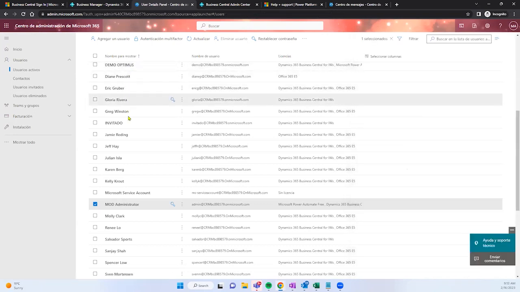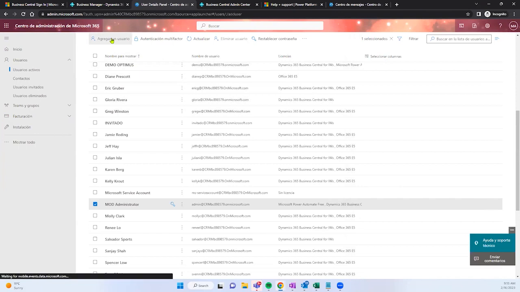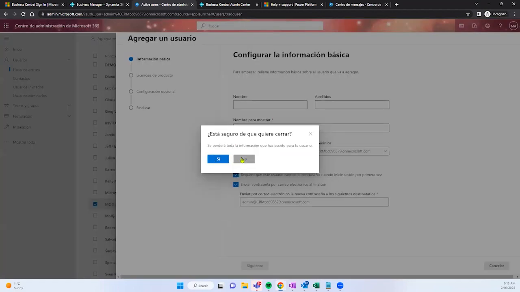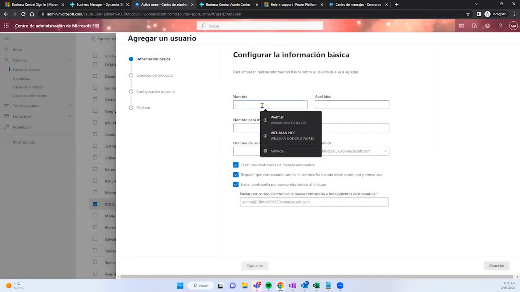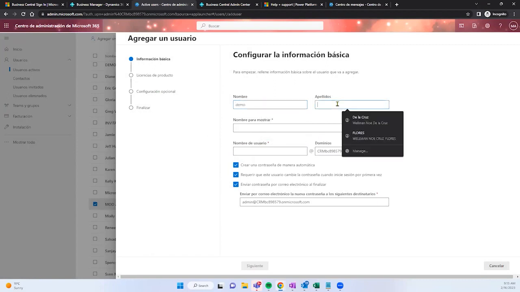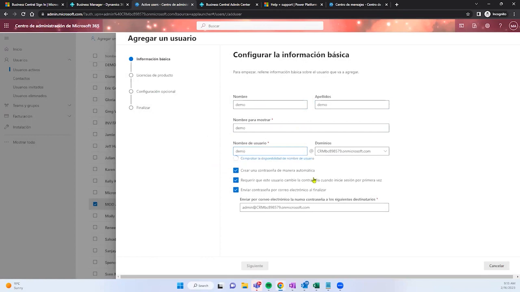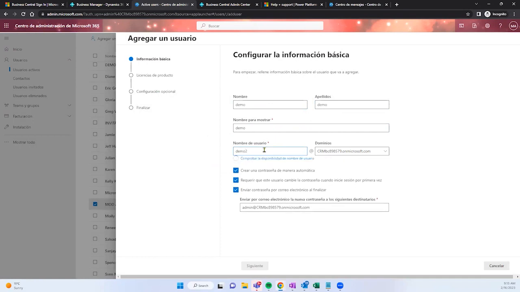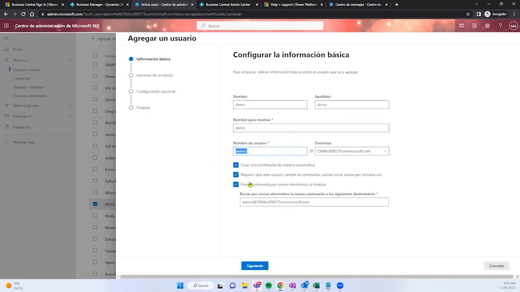Here we're going to have all these people, and in order to create a new user, I'm just going to say create a new user, which is a function that I have in this actual list. Then I want to add just the demo user, and the last name is demo as well. Then you enter your actual name and the name for your domain for this new person, okay? And then it's telling me, oh no, this user already exists, so this will be demo 2, let's say, okay?